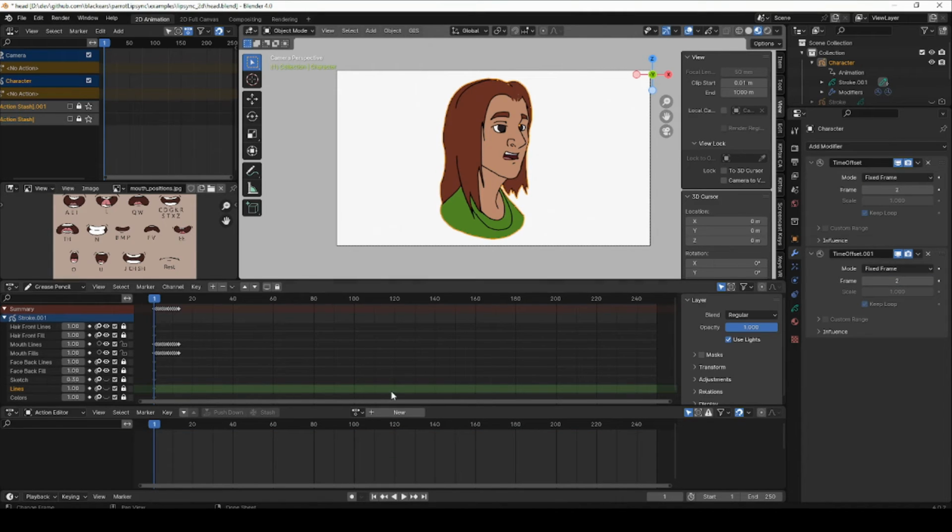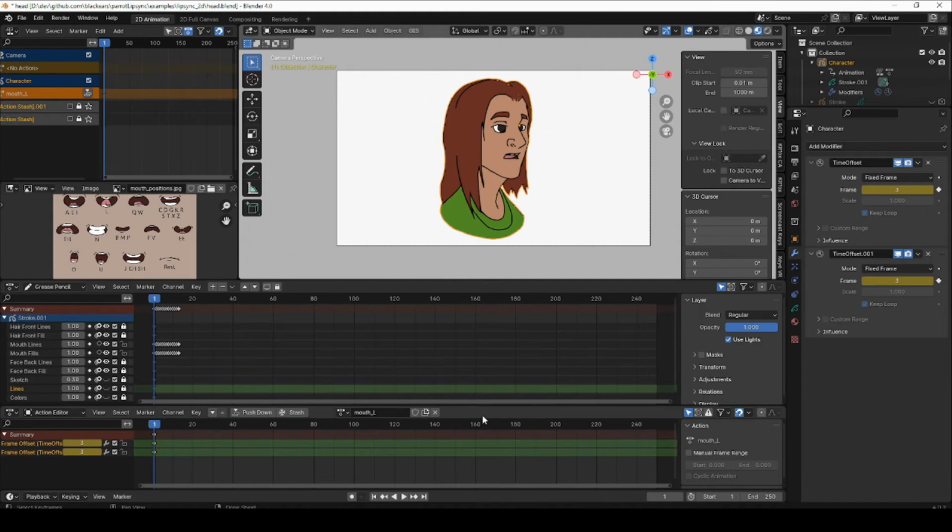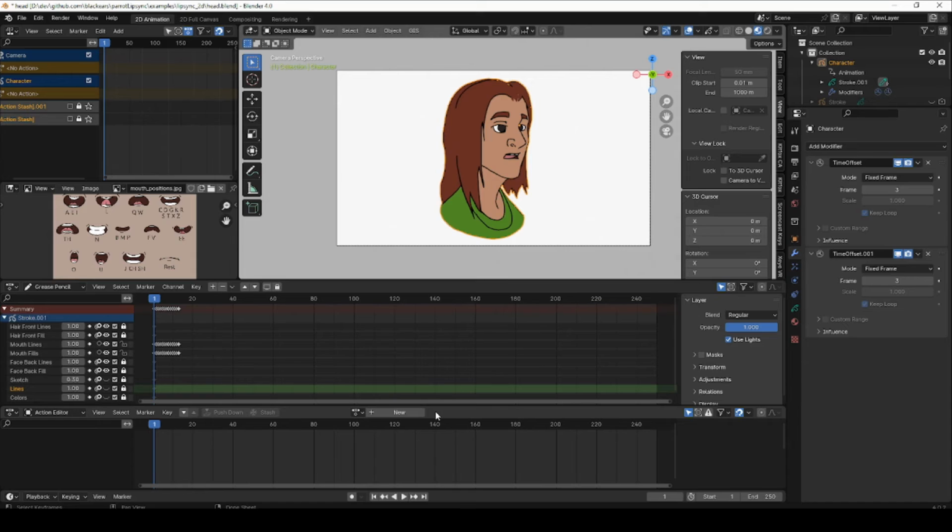The next one up is L, so let's click New, type in mouth L for that pose. Going to increment the frame. We're going to keyframe both of those and click the shield again so that Blender remembers it, and X to clear. And we're just going to do this over and over again for each one of these poses until we've got them all. So I'm going to speed this up now, but if you're following along, you can just watch me create new poses for each and every one of these mouth positions.